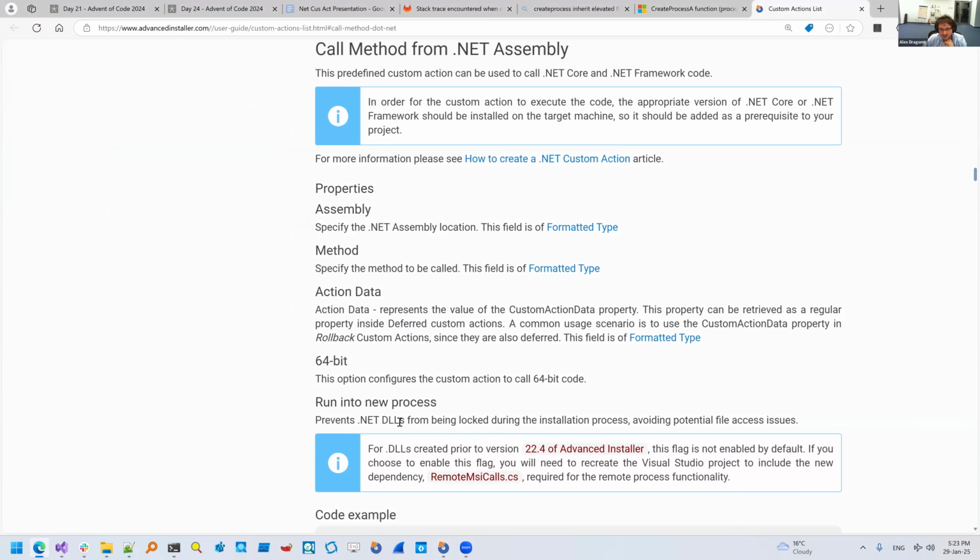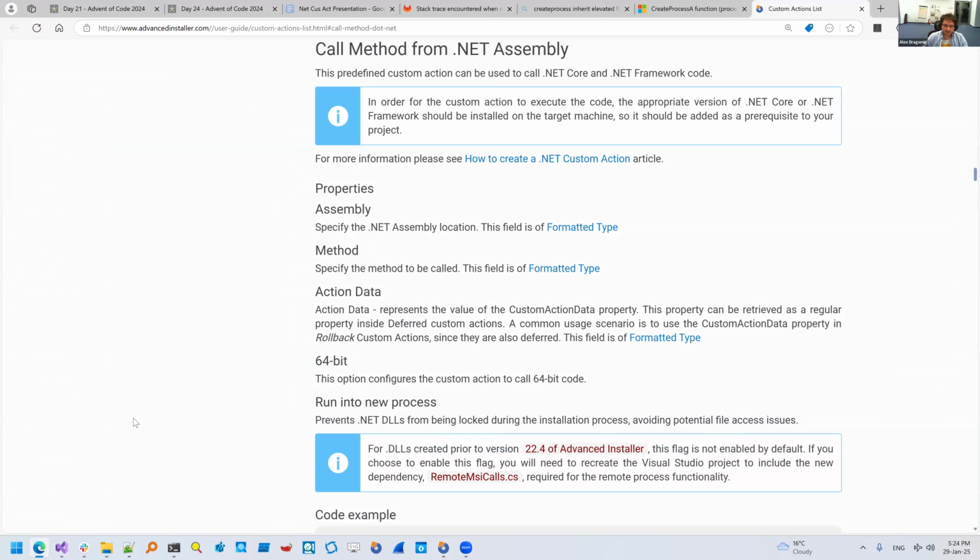As the documentation says, it prevents the .NET DLL being locked during the installation process, because your C# code will run in a new process and will avoid potential file access issues.